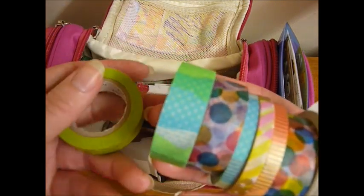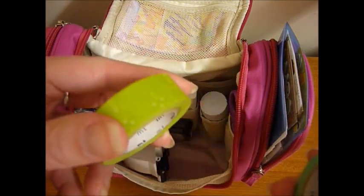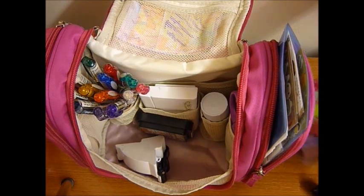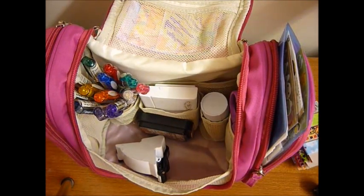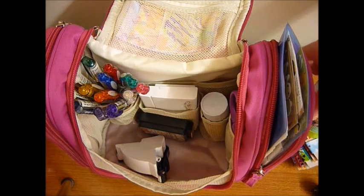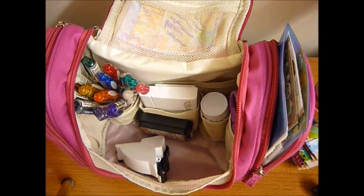MT washi tape, which is the brand of these, is, in my opinion, the best washi tape. I think it's the original and it's the strongest. And I don't just use my washi tape for decorative purposes, I also use it for functional things. And MT washi tape is the strongest, and it takes ages of you removing it and sticking it and removing it and re-sticking it for it to have lost the stickiness.